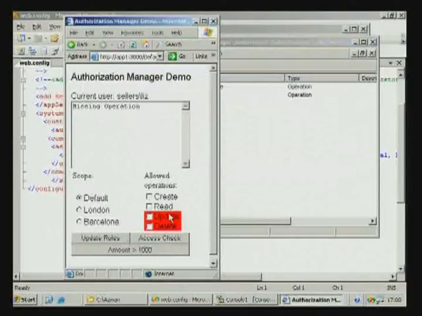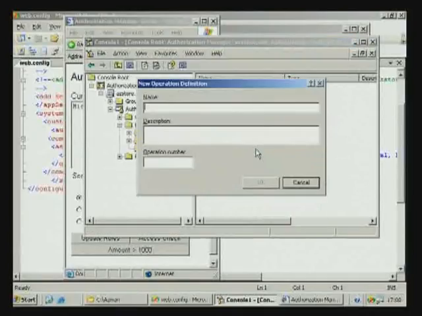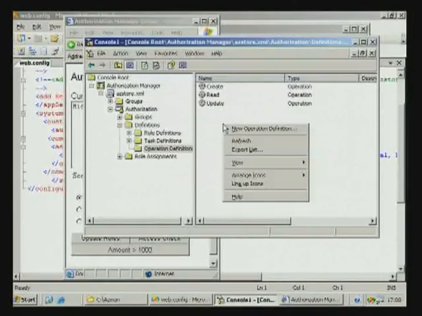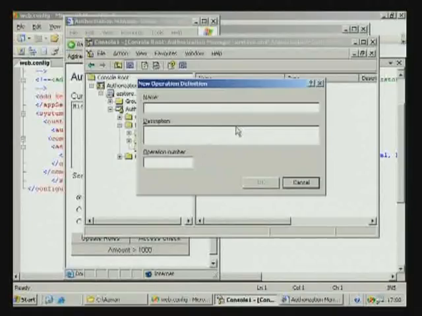Well, two of them are in place. We're still missing the other two, so let's put the other two operations in place. Now, new operation definition: we've got create, read, update, and that's going to be 102. And the last one is delete. It's known as CRUD: create, read, update, and delete.